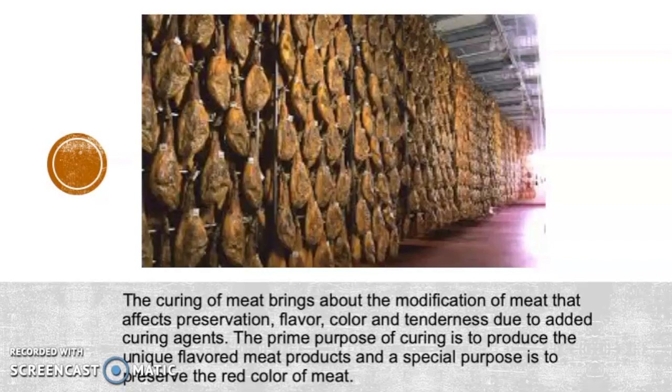Salt retards microbial growth and gives flavor to the meat. Nitrite fixes the red color of myoglobin, has a beneficial effect on the flavor of cured meats, and has an inhibitory effect on Clostridium botulinum. Salt adds to the taste of the final product. The content of salt in sausages, hams, corned beef, and similar products is normally 1.5% to 3%. Sugar helps stabilize color, counteracts saltiness, and also adds flavor. Spices are added mainly for flavor.